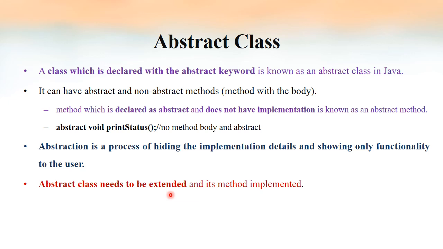When an abstract class is inherited by another class, it is the responsibility of the child class to provide the body of the abstract methods inside the abstract class. For example, if I have declared a class and this method is inside that class, then that class is an abstract class and this is the abstract method. This method does not have a body. Now it is the responsibility of the class which inherits the parent abstract class to implement this method, because it does not have a body inside the parent class. So the child class that inherits the abstract class needs to provide the body.